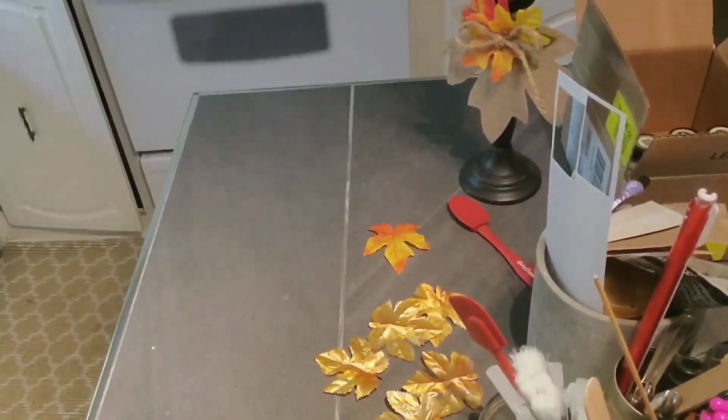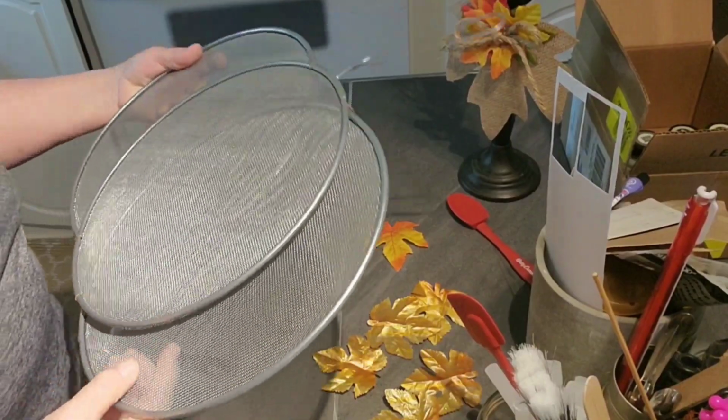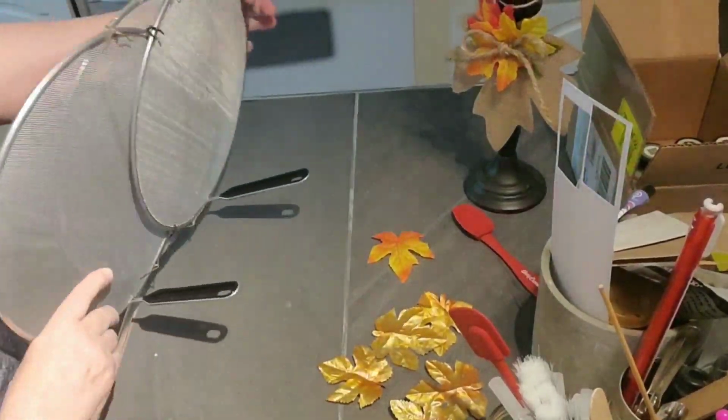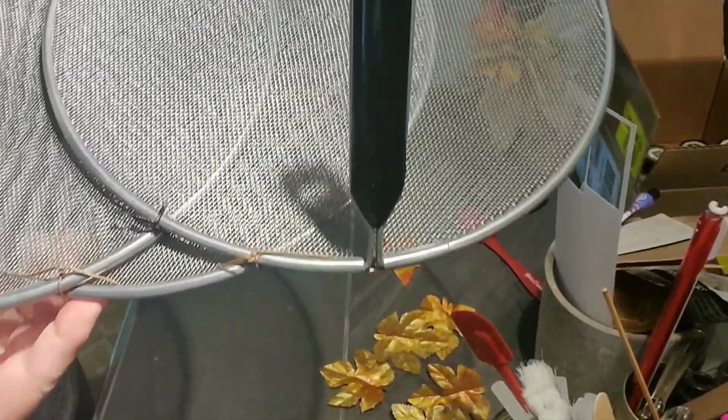And I'm just starting it. So I have 3 of these splatter pans. This way you can see them the best. And I've taken 2 of them and put the handles down. And I'm going to show you in the back.